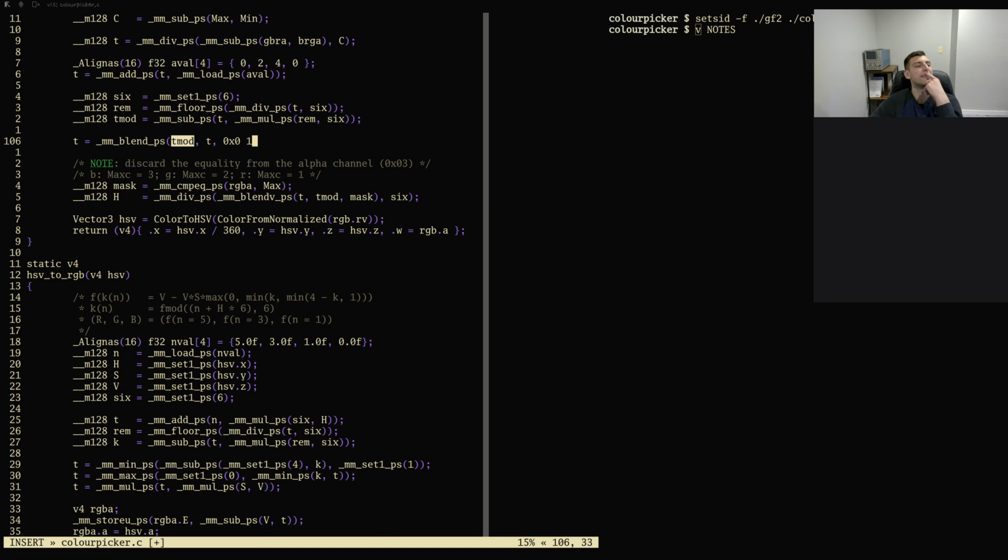No, again, this blend is incorrect. Blend is not what we want. It's like you need both a blend and a shuffle. Yeah, you have to use both the blend and the shuffle. Okay, that makes sense.